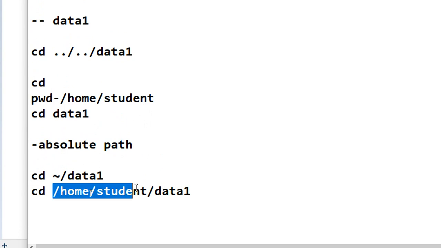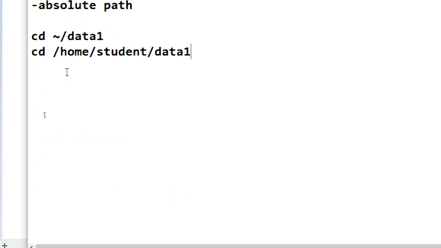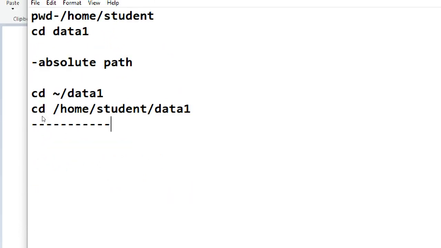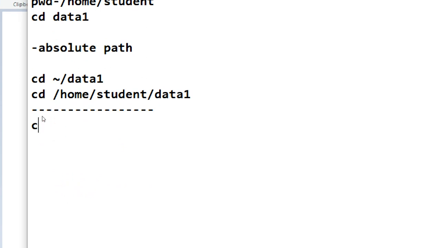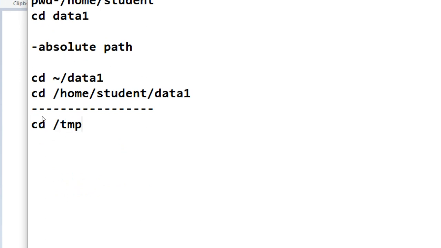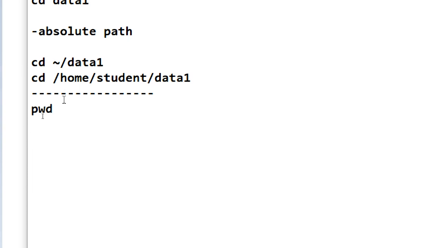Okay, what is an absolute path? Give the address completely. Both answers are correct, depending upon your situation. For example, you are in /tmp. It means your PWD is somewhere in a different location.